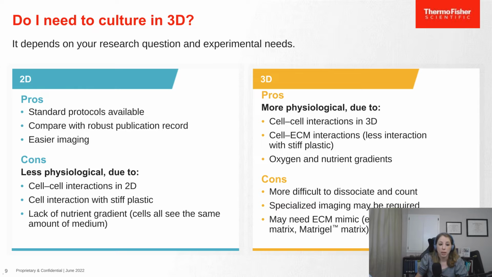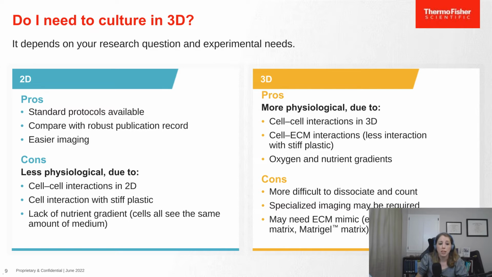It has a larger publication record with which to contextualize one's research and can be easier to monitor for response to experimental conditions by imaging, for instance. However, because adherent cell lines grow in 2D in a monolayer, the cells are experiencing a decidedly non-physiological environment. They are attached to a plastic substrate that is much stiffer than tissues in the body. The cells are only interacting with each other at the edges in 2 dimensions. And all the cells have free access to nutrients in cell culture medium.